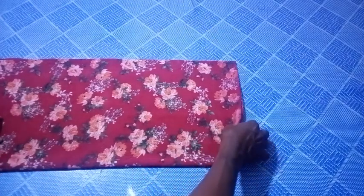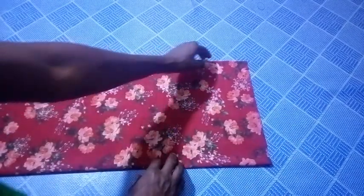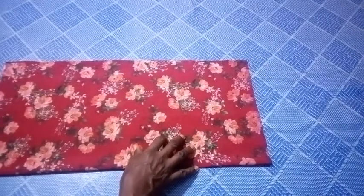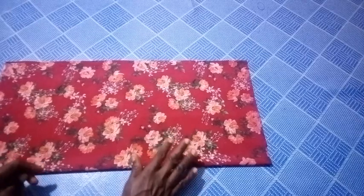As you can see right here, I have four pieces folded. So I'm going to count: 1, 2, 3, and 4. So I'll be cutting both the front piece and the back piece together.